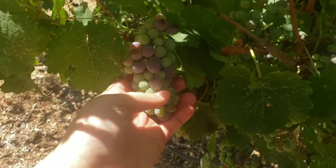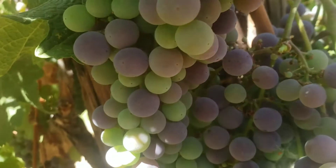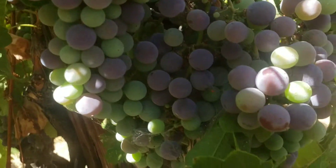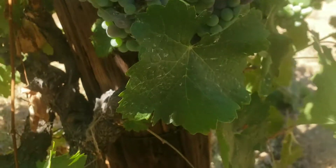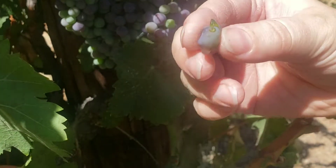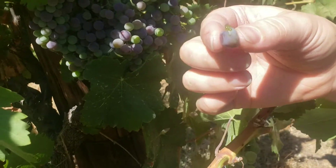But some people don't like it because it takes like three years for it to become drinkable. You can really see veraison on the reds because they turn red - look at the juice inside. It's not even any color yet, but the juice will turn like pink. It's so sour, oh my god.